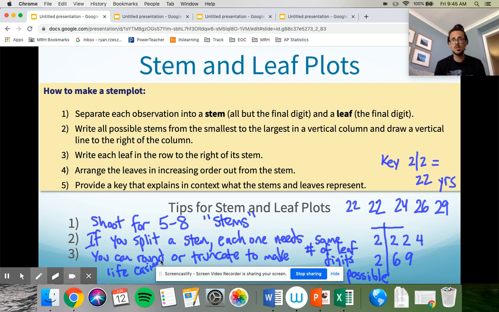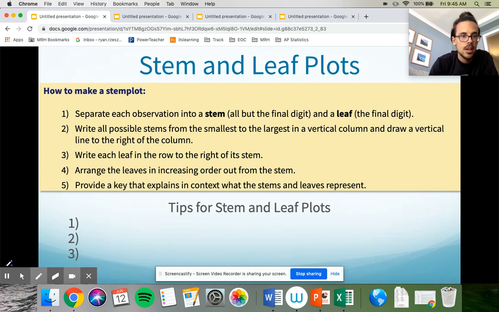So when you have data sets with weirder, grosser numbers, like if there were decimals on here, you could chop those decimals for the sake of making the data set easier to analyze. You don't have to use the exact number if it would make you have way too many different stems. One other thing in the list of rules that I want to emphasize again: when you make a graph, it is really important. I shouldn't have to sit there and try to figure out what you're saying with your graph. Everything needs to be labeled well, which means you need to make sure you have a key for your graph and that key includes context. So it's definitely important that you give a good key.